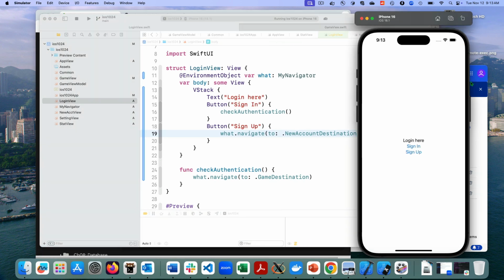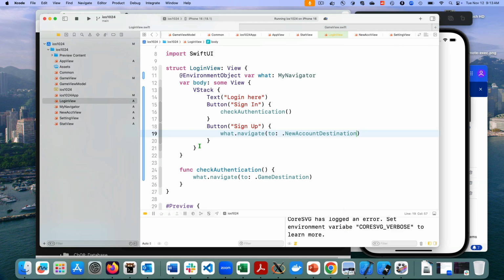The button is there. Okay, the button looks ugly. Sign up, sign in here. You can click. Well, it kind of worked, but you see that it's trying to navigate with an unknown destination. So the navigation worked, but the screen doesn't show up. What's the issue? The issue is because we didn't tell it.